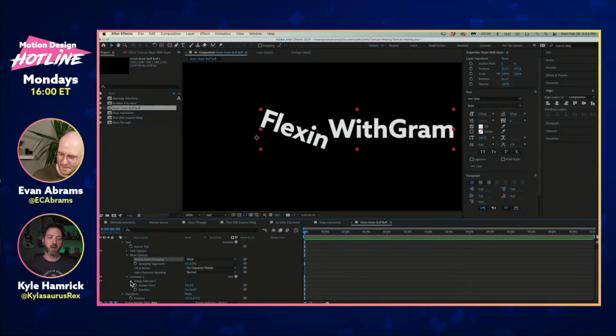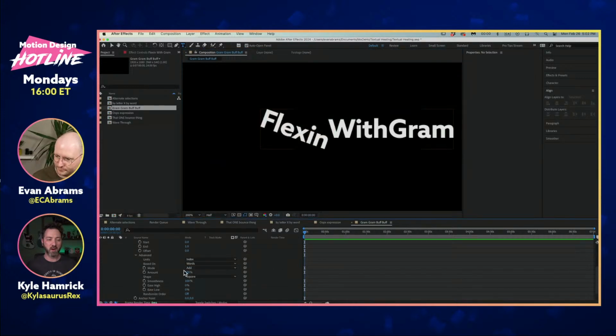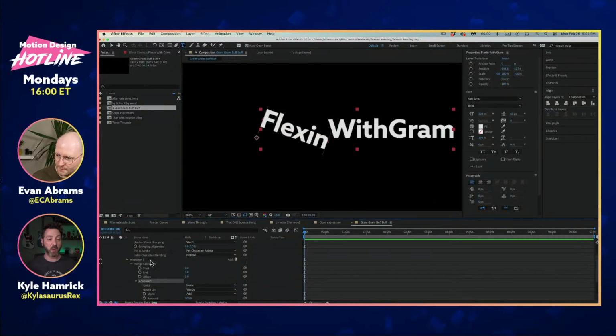Kyle, are you doing all the flexing within the text animator? Yeah, because to me, it sure looks like a path. Oh, that looks like a path to you. I guess that could be a path. No, I'm trying to do it two other ways. I mean, I guess you could do rotation and a really far offset anchor point, but that seems like the harder way to do it.